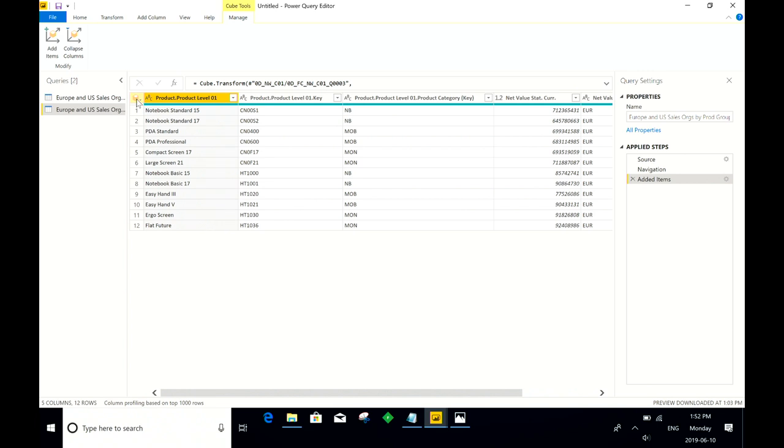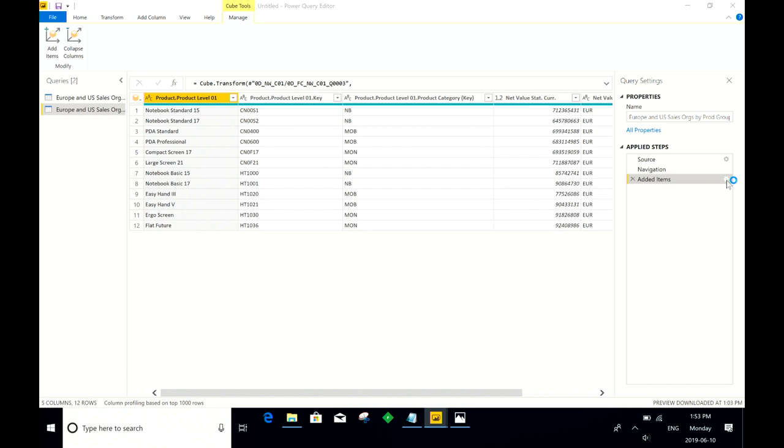For example, in import mode, let's say you are adding a custom column, then it's no more query folding because you're adding logic in your Power Query. At that point, it's bringing all the data from BW, and after that, doing the next step of adding the custom column logic. So if you need, for example, a custom column, try to leave that to the end. Try to do as many operations that you think would fold to BW at the beginning, and then leave any custom things to the end. So that's basically the hint here.